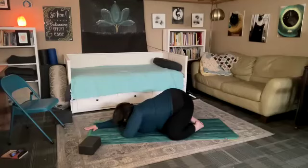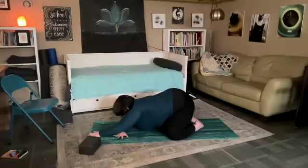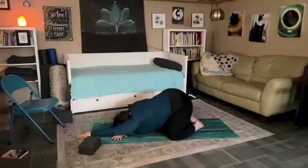We'll take a few rounds of breath just like this. And then, if you're in this position without your hands reaching both forward, we'll switch halfway through so you can give the other side a turn. If you're resting your hand on your left forearm, go ahead and bring your right forearm underneath your forehead. Stretch your left arm forward. Allow your heart to melt towards the earth.